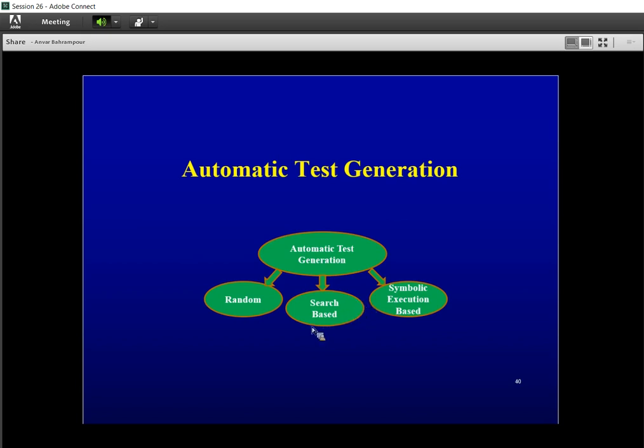So the second approach is using search-based algorithms to find proper test cases for our programs. And the third approach is named symbolic execution, a symbolic execution based approach. In this approach, we use some mathematical tools named constraint solvers.